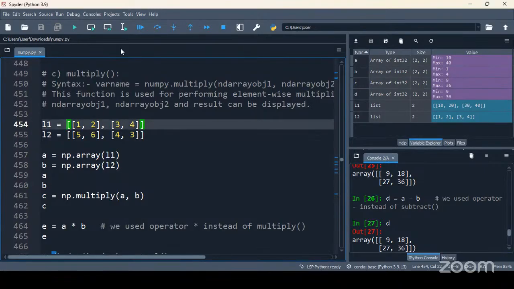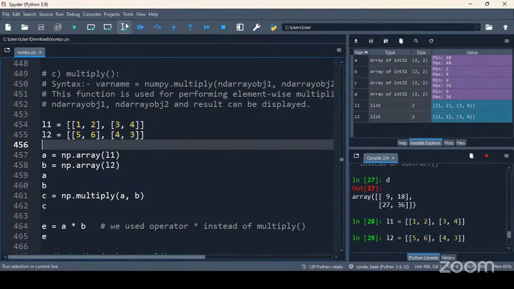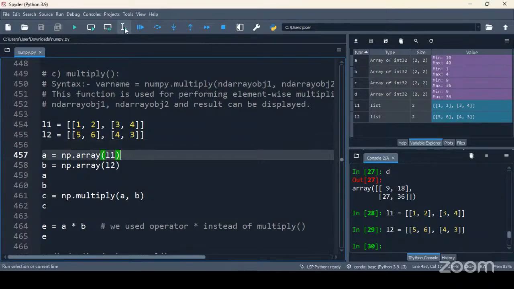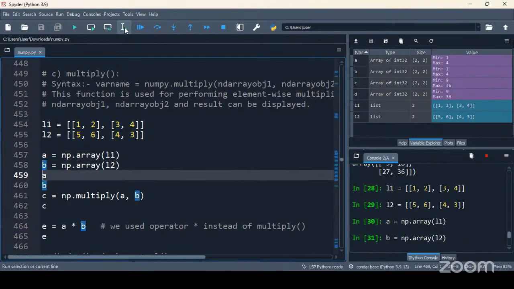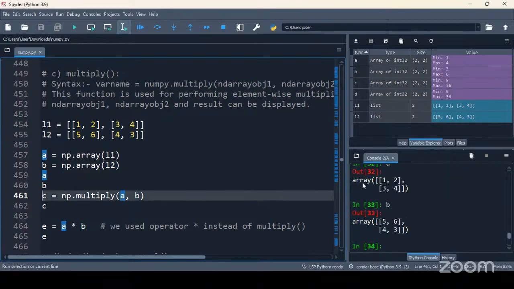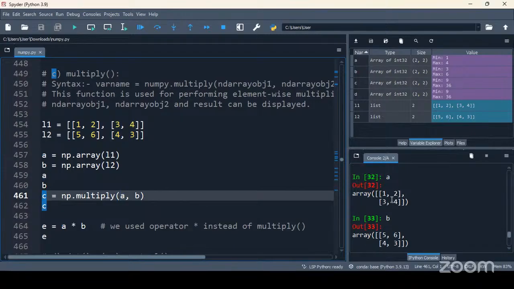So I'm taking the same list objects L1, L2, and I'm passing them to the array function. So this will return two-dimensional arrays, where I'm storing them in A and B. If you observe, this is A and this is B.